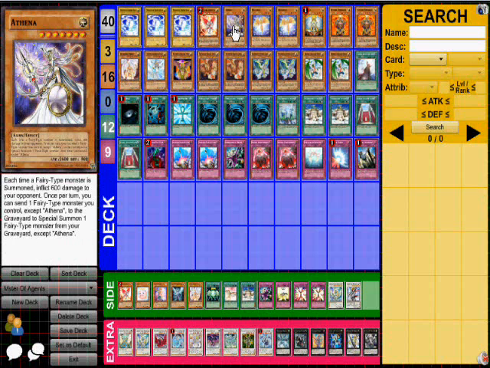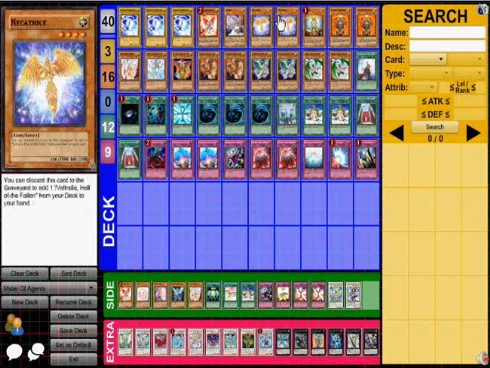One Athena. This card does burn damage every time you summon. Another light fairy monster, and once per turn you can send one fairy type monster you control except Athena to special summon one fairy type monster from your graveyard except Athena. So it's pretty nice. 2 Hecatrice. These are for the most part fodder for getting the Valhalla of the Fallen to your hand.